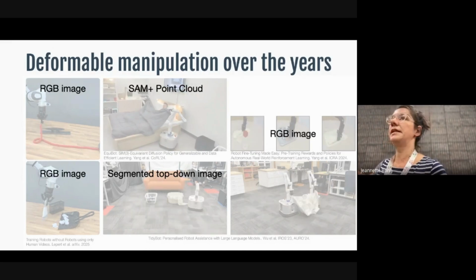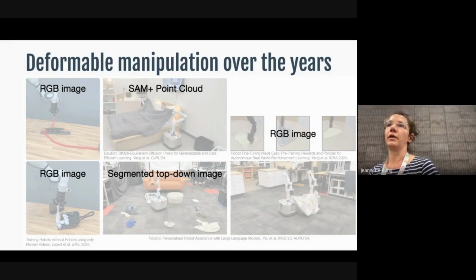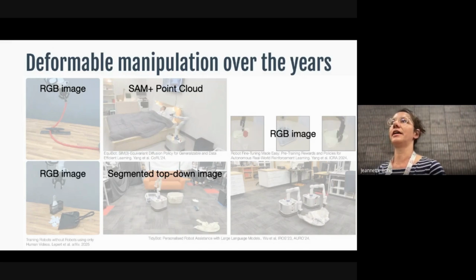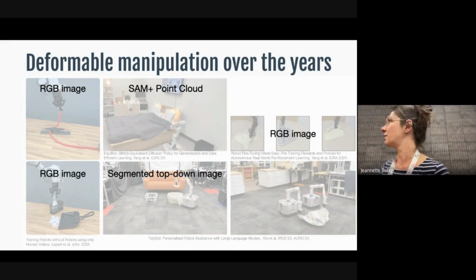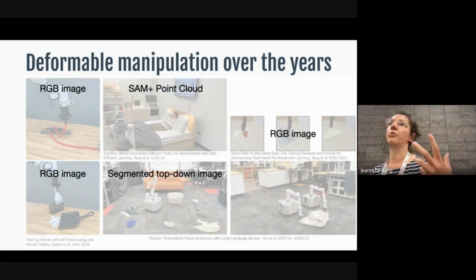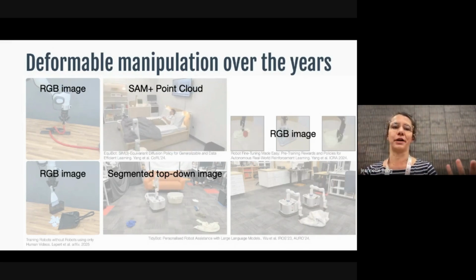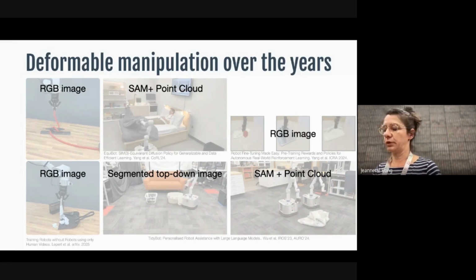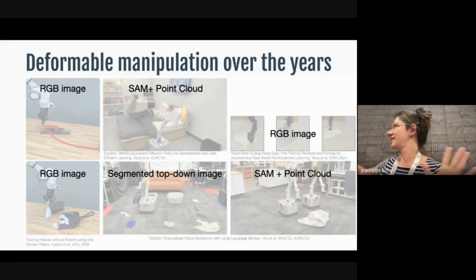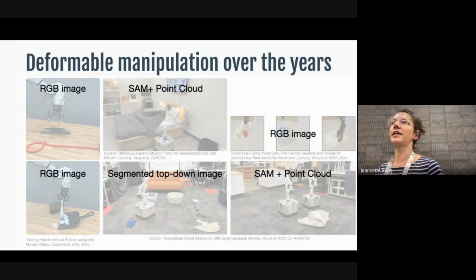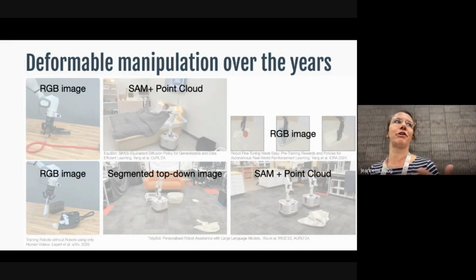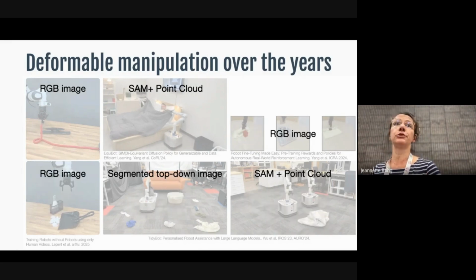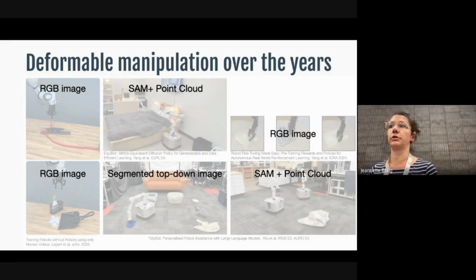Here we have another work, completely different, called RoboFume, where we learn a multitask policy and have it learn to do other new tasks as well. There we also had some deformable tasks. That one also uses the entire RGB image, right? And here we use SAM and a point cloud for this collaborative manipulation task. Again, I don't talk about the details of this work. I just want to show you that I don't think there is an agreement about how to best represent deformables in the real world as input to the policies or controllers that we're using.